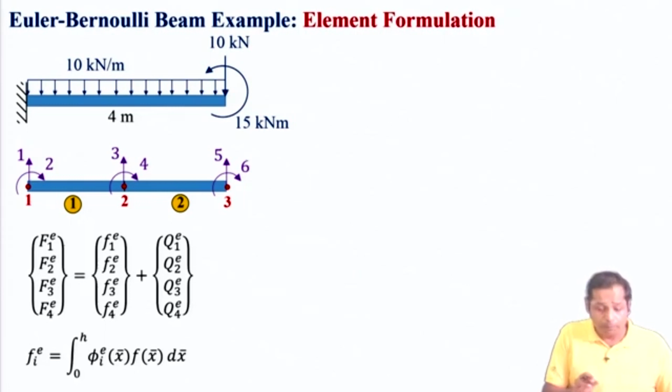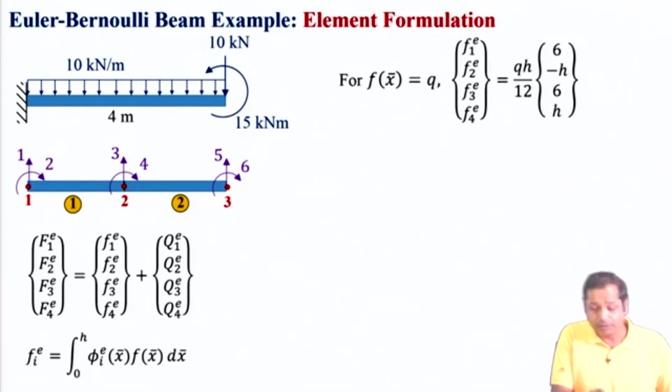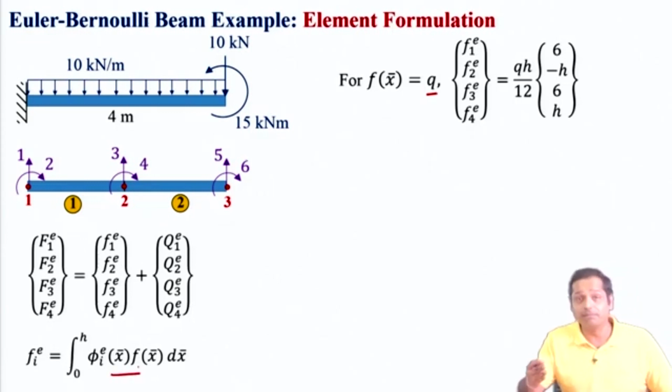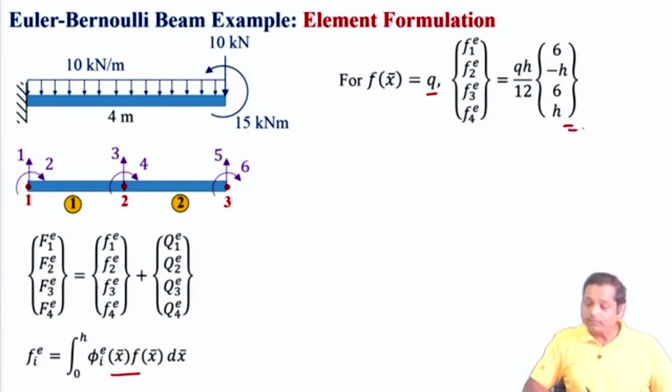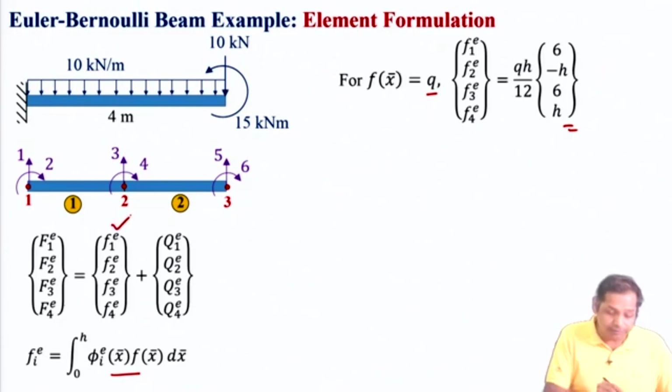Now, for the distributed load, here it is a uniformly distributed load. We know that if it is a uniformly distributed load Q, we substitute Q in this equation and integrate over 0 to h, and we will get an expression like this. This is the contribution of the distributed force, this part.